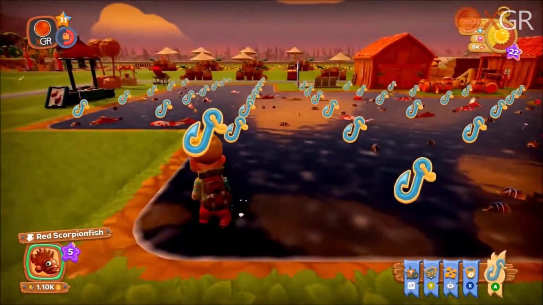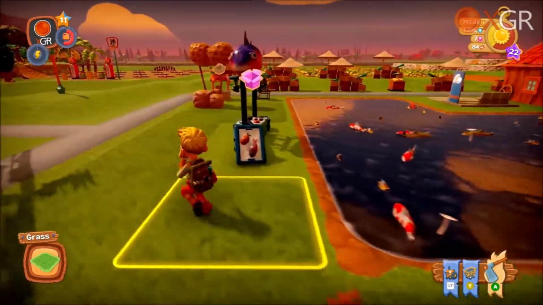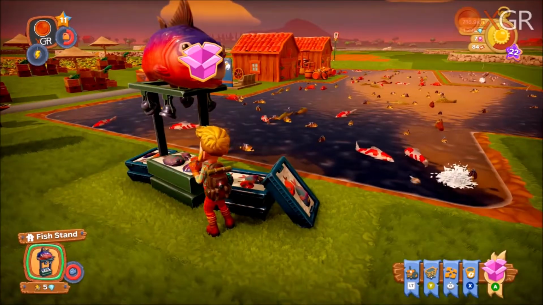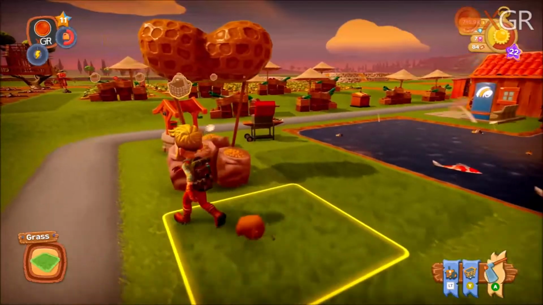Let's just fish for us now. We've got 3. So yeah, go to the fish stand. Once that's full, you get 5 diamonds and some experience.